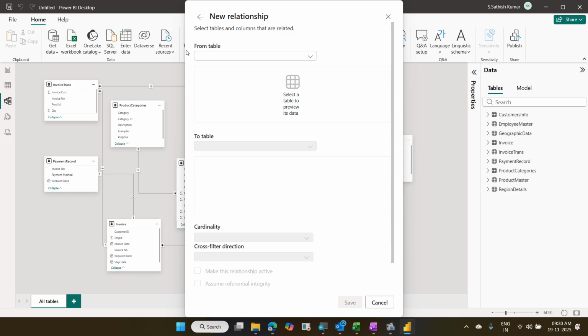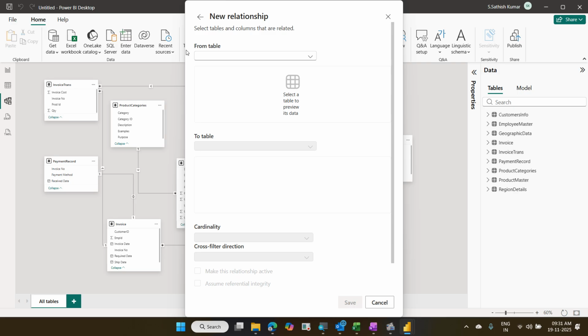If it is multiple, many to many, then your database will collapse and you will not get the right result. Nowadays, no many to many. Olden days we had it, now no many to many. So if you have two instances of the same employee ID, then there is a problem. You have to remove the duplicates and connect it.